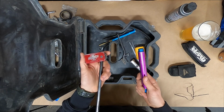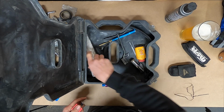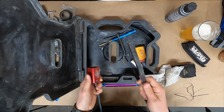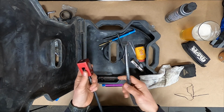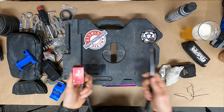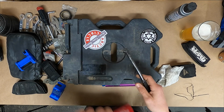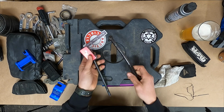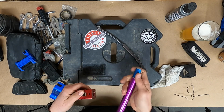And another thing I carry that I have gotten a lot of crap over is this Baja No Pinch. If you've ever used a Baja No Pinch, or if you've ever seen this tool and you've been skeptical about whether it works, putting an adventure motorcycle back tire on at the side of the road or the side of the trail can be a complete pain, especially if the weather's a little cooler and the rubber's stiff.